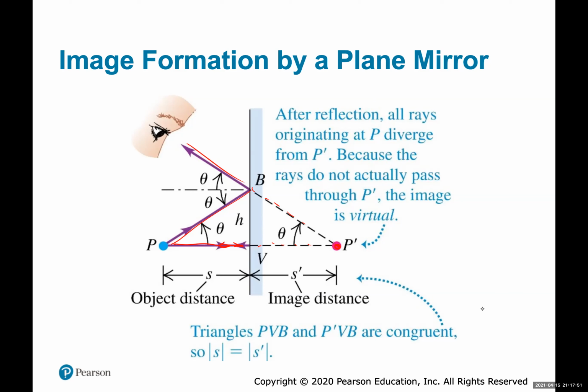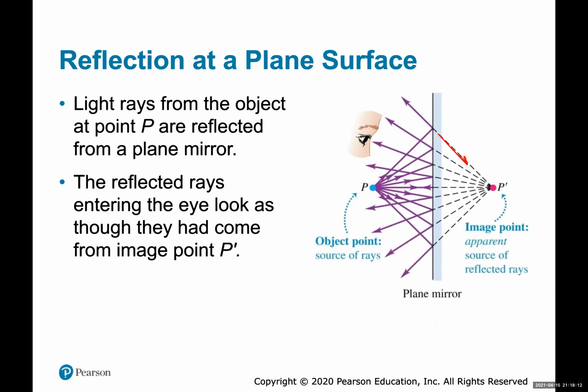We say that the image is virtual. If I lived behind the mirror, there's no bright spot that I can focus onto a piece of paper. There's nothing actually there. It only looks like it's there. It's only the apparent location. It's not an actual location. There's no focusing. There's no spot here, no bright spot that I could actually shine onto my hand. It's not there. It only looks like it's there.